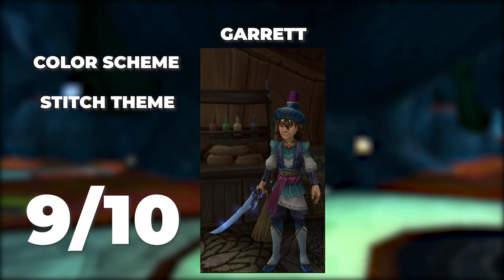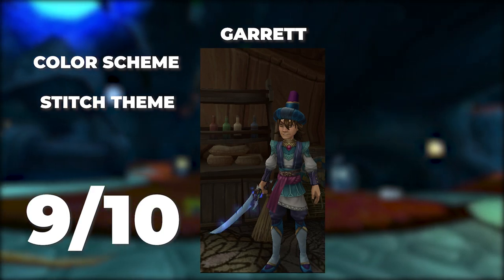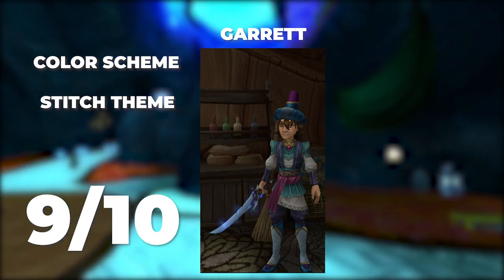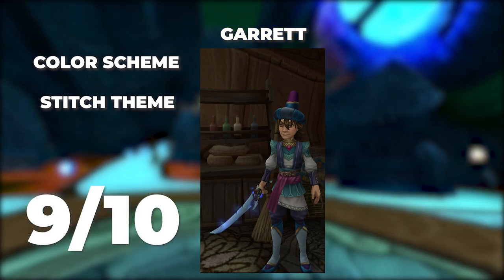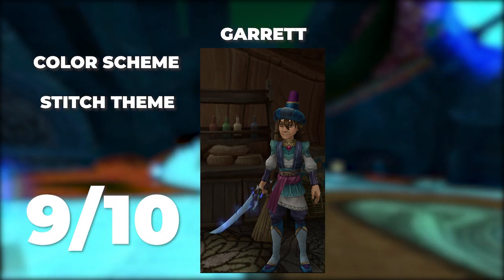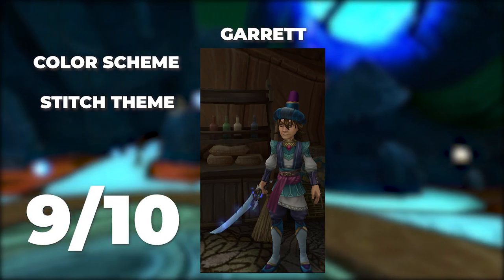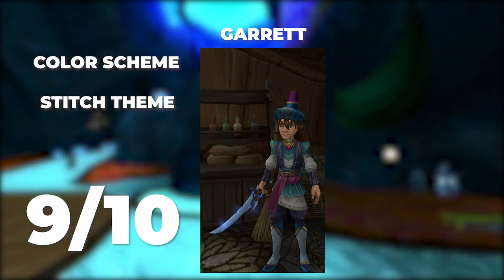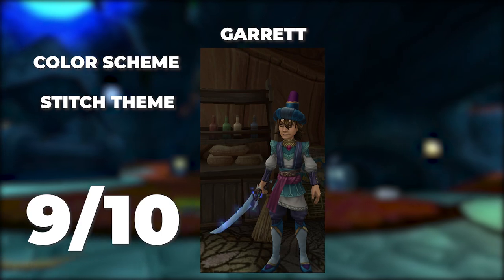Your robe is busy with a lot of detail, but your boots and hat don't really correlate with the robe in terms of how much detail is in the gear. I'm not sure if there's a hat or boots that will go with your robe that are still busy and rock that color scheme — but if that's possible, I would definitely switch it up. I do like the way your boots and hat correlate with the overall color scheme. It's just the amount of detail compared to the robe. Either way, the base premise behind the stitch is really really good and I like the gear you used. There could be some improvements, but overall definitely a good stitch.